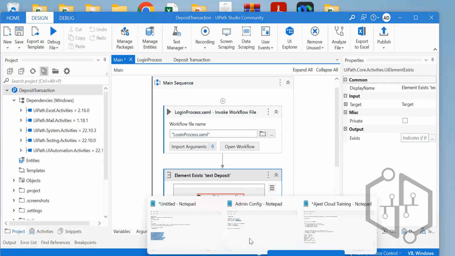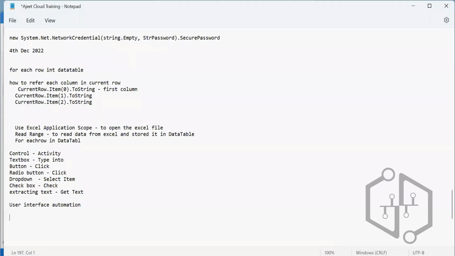Let me go to UiPath. What is the action I'm adding? Element exists. It will return a Boolean value. Boolean value means what? True and false.